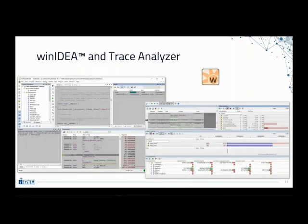On the left is a screenshot of the winIDEA IDE. It has some advanced features to speed up debugging. The real power of winIDEA can be found in its analyzer, a program and data trace visualization tool for trace, code coverage, and profiling measurement. It also supports real-time operating system awareness. iSYSTEM can offer some advanced tools for timing analysis to cover arbitrary timing scenarios like AUTOSAR event chains. Trace Analyzer can trace and profile signals on IOs and the CAN-LIN messages with the use of add-on modules.